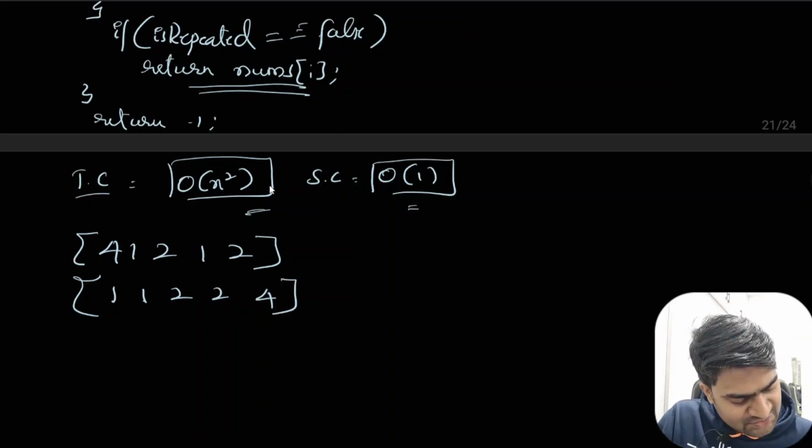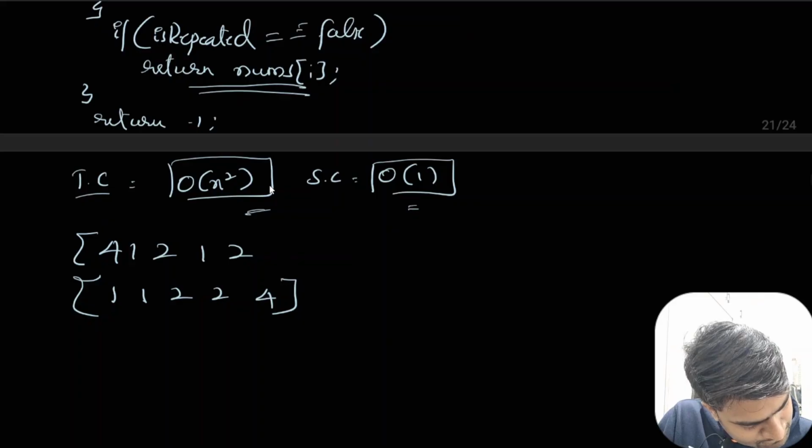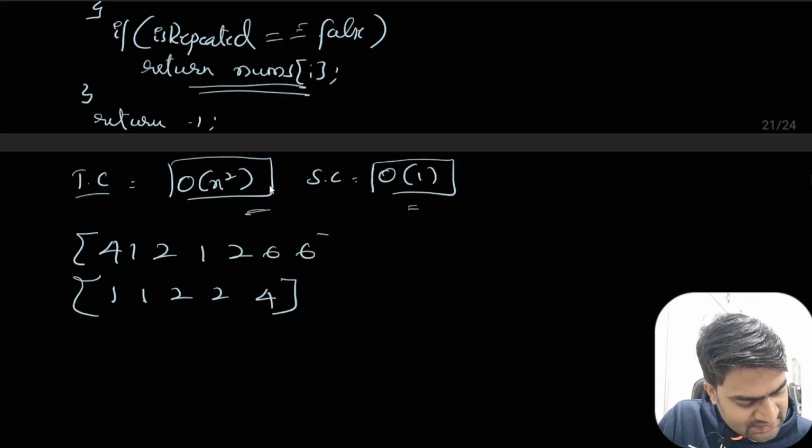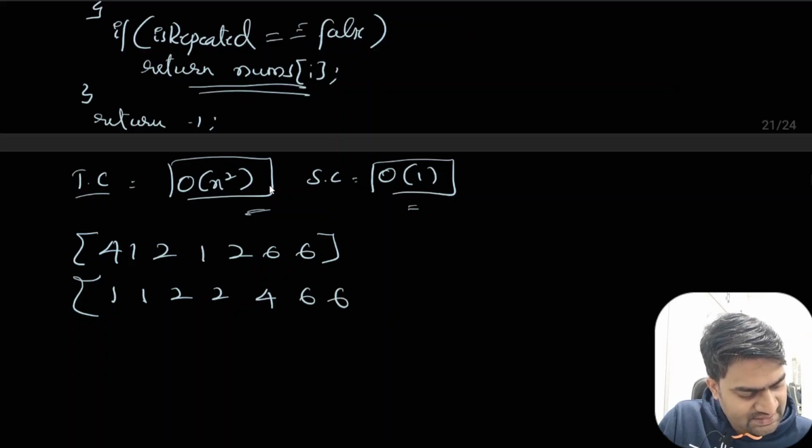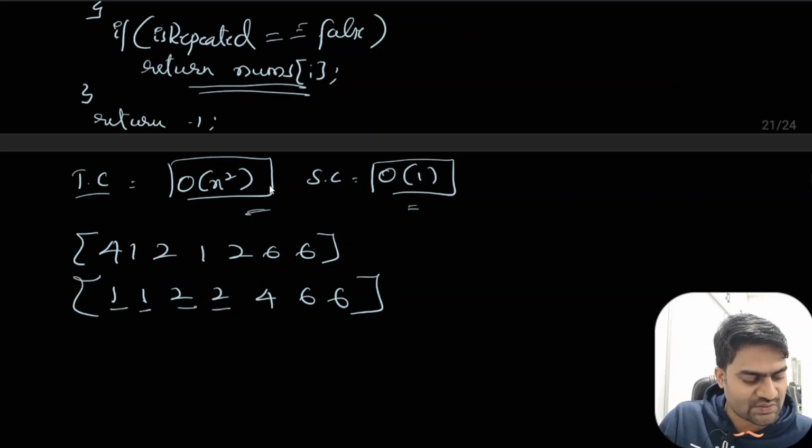Okay, let us assume we have 2 more numbers, maybe something like 6 6, something like this. That way, it becomes easier for us to understand. Now it is 6 and 6. So if you see, this number appears twice, this number appears twice, but this number does not appear twice, and then again this number appears twice. So if that is the case, how will I compare?